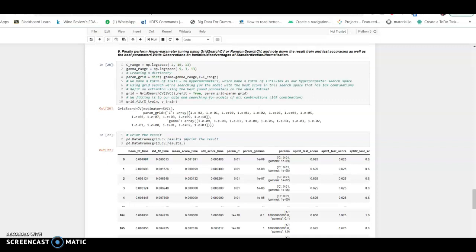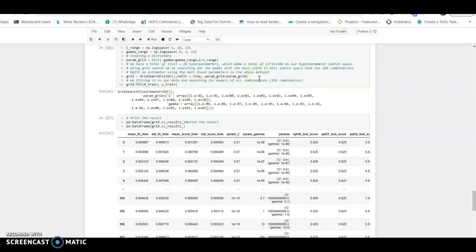Now finally, we have to perform the hyperparameter tuning using grid search or random search CV, and we are going to show the train and test accuracy as well as the best parameters. First, we are creating a dictionary in order to perform the grid search. We are using the grid search to search for the model with the best score in the search space that has 169 combinations, and then we are refitting an estimator using the best found parameters on the whole dataset.